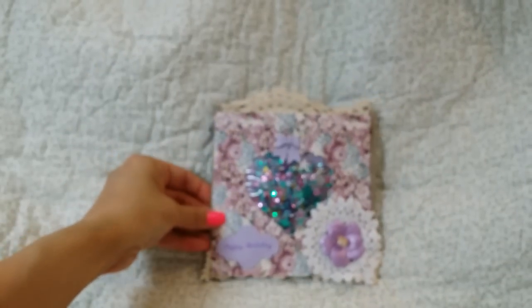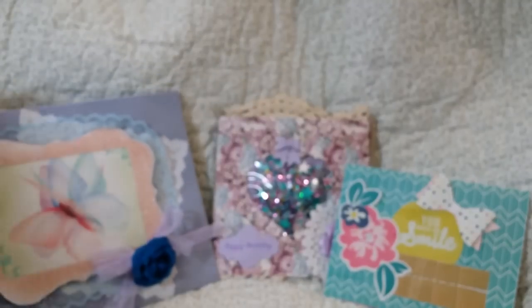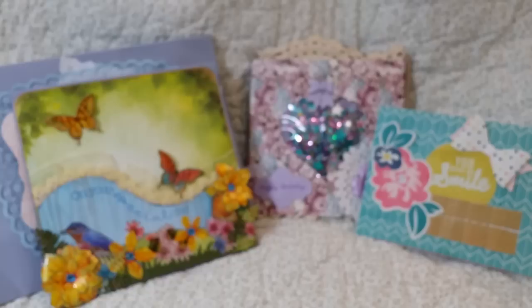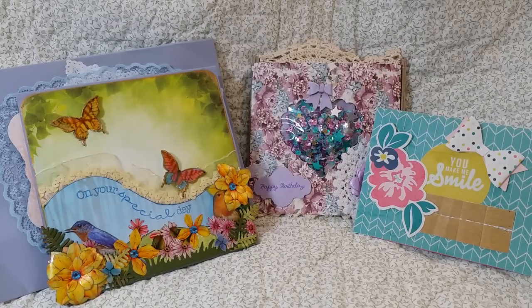And then inside — she didn't put anything inside. You guys are so funny. Thank you. So that is from Marla H and also Queenie E. Thank you ladies for participating and joining my challenge. I so appreciate your gorgeous cards. You guys are rocking the cards — I am impressed. I love everybody's cards so far. This is going to be so pretty to display once I rearrange my craft space again, because this is a lot of cards. I'll have to figure out how I'm going to display it, but once I do I will do a video and share with you guys. So thank you so much ladies and have a good evening. Talk to you guys later. Bye.